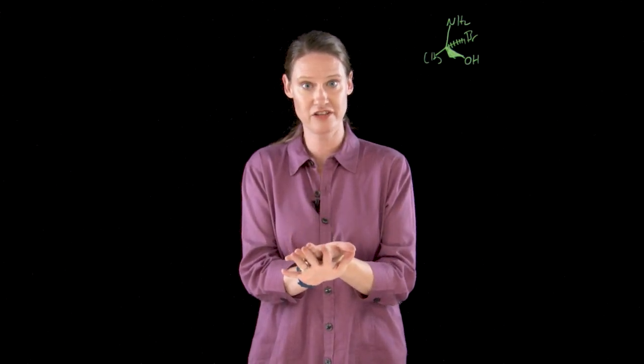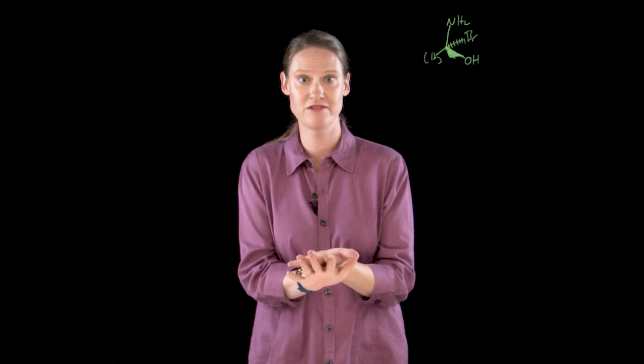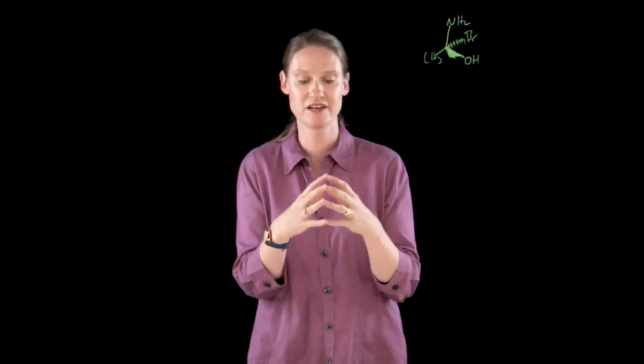Okay, so my hands fit well together like this, but there's no way for me to lay my left and my right hand on top of each other such that they're exactly the same, because my hands are chiral. My hands are mirror images of each other. And so the mirror images, even though they look the same and they have the same connectivity, they're not the same and they can't be overlaid.